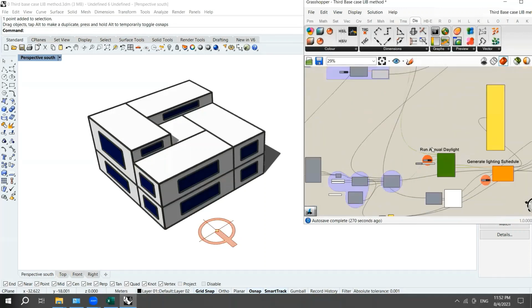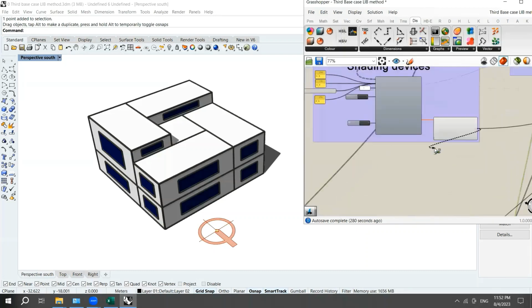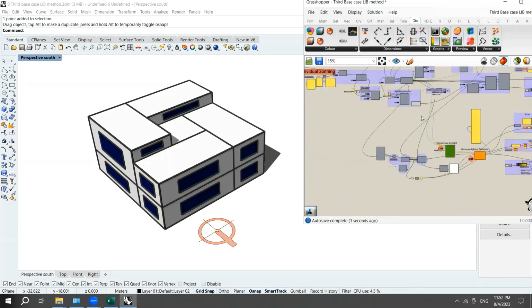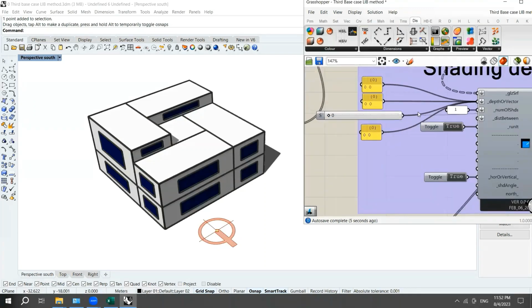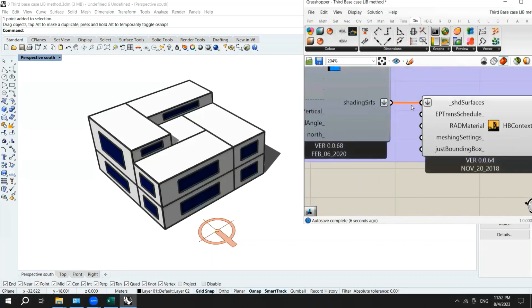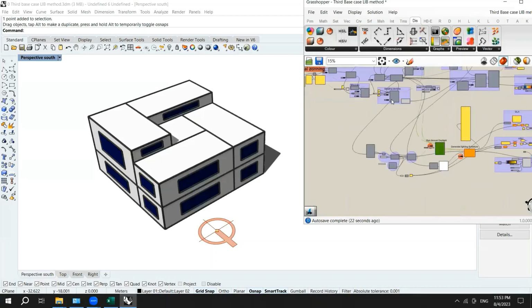So I need to bring the shading devices from here, from the honeybee context, and hook them up in the honeybee objects. And here we have said that we might not have shading devices, but this may cause problems. But it's okay. It's okay to have no shading devices during the experiment, and to have some time in a time one or whatever value for the shading devices and to have zero in other times.